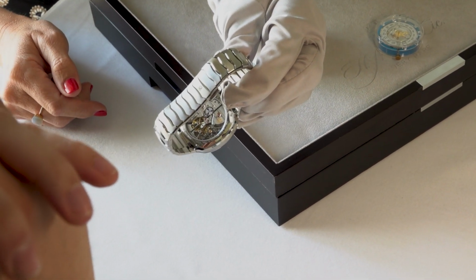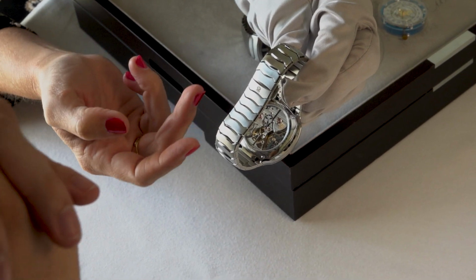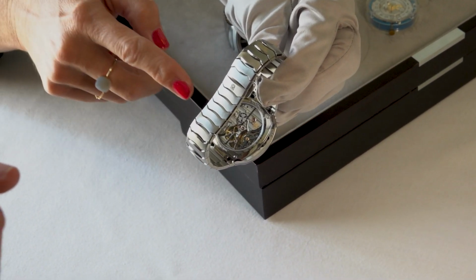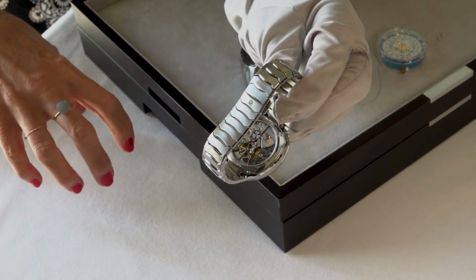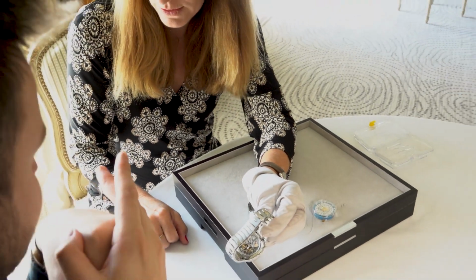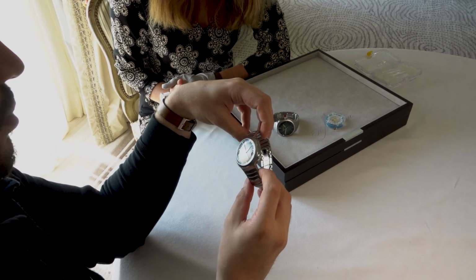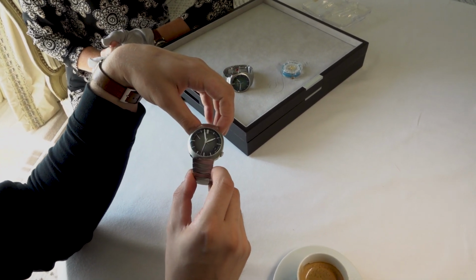We have 2 barrels on the movement, and we have openworked this part to show the direct center seconds. And here you have a small star for the leap year. The regulating organ which we produced is modular, so we take everything out and then we add another one. So it's easy for after-sales service and everything. Wow. Price is 49,900. And what size is that? 40 to 43. And it's an unlimited edition.